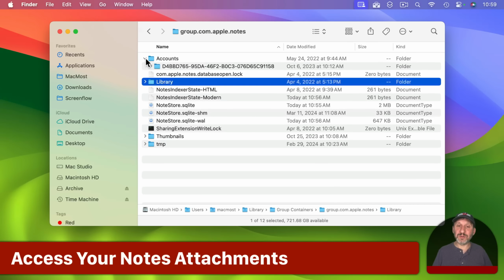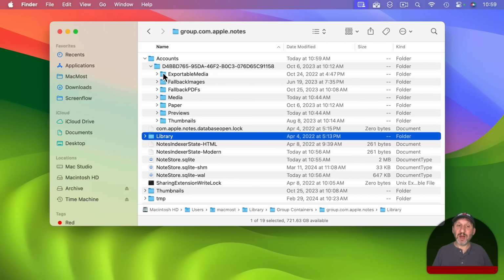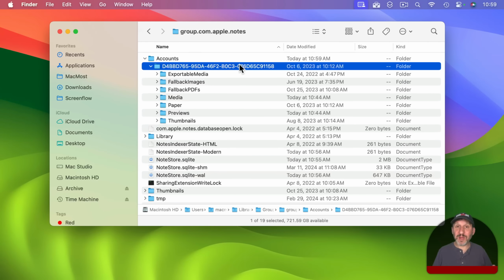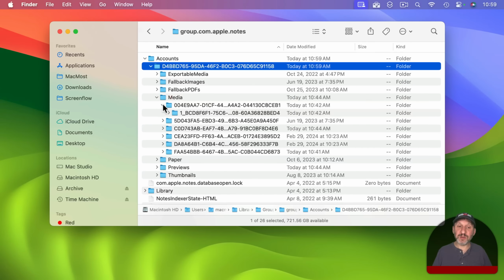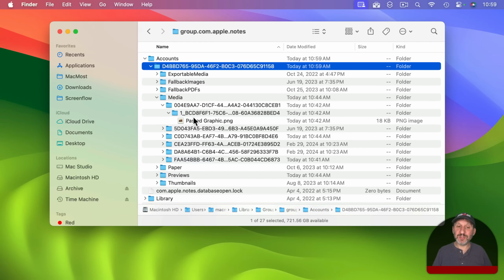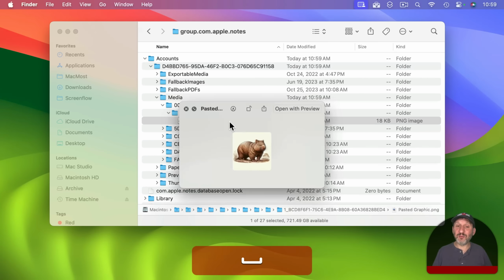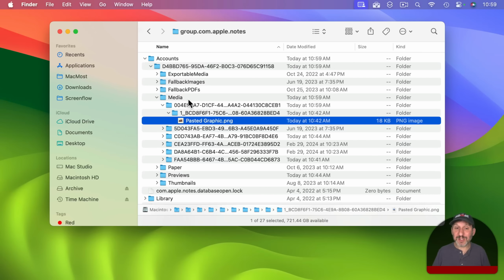Note here I've got an accounts folder, and if I look in that accounts folder, under this first folder here, I only have one account, so this must be my iCloud account. If I look under media, I can see all these smaller folders here, and if I look closely under each one, I might be able to find graphics there. So by looking in your Time Machine backup, you may be able to find graphics or PDFs that accidentally got deleted that are there in older versions of the notes folder. It's kind of highly technical to be able to look in here and find these things, but at least you've got some hope if, say, you've actually deleted a PDF that was in a note and you really need to get it back.